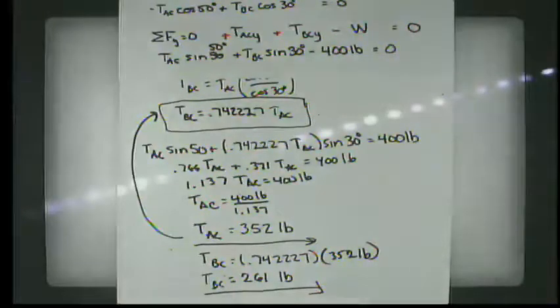And so that's how we can use the trig that we've built up in sections 2.1 and 2.2, along with a free body diagram and the equilibrium equations, to solve for the tension, to solve for two unknowns. So do you guys have any questions for me at this point? And you can see how this all builds, right? I mean, everything builds on everything else. So it's pretty cool that way.